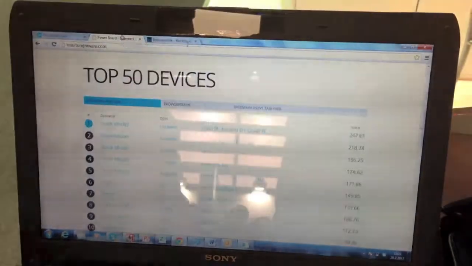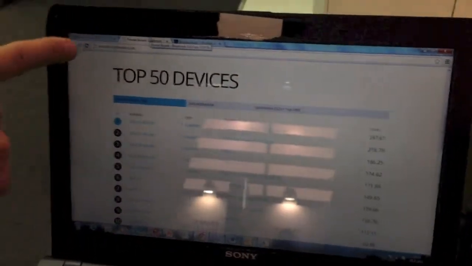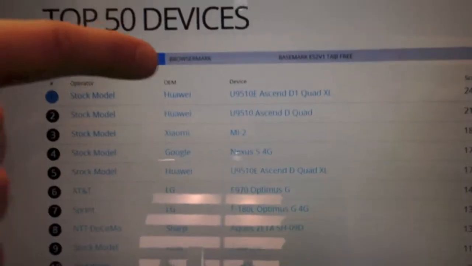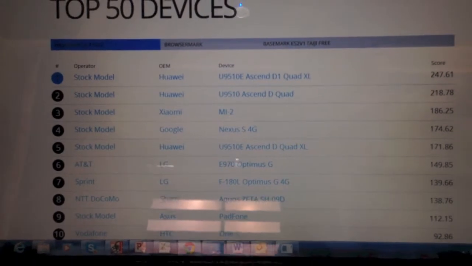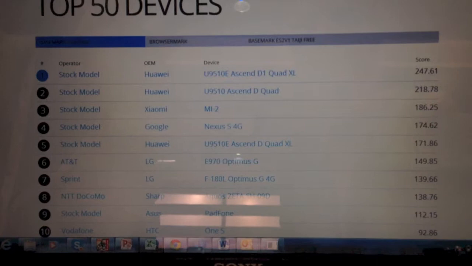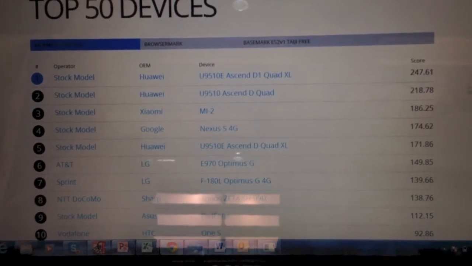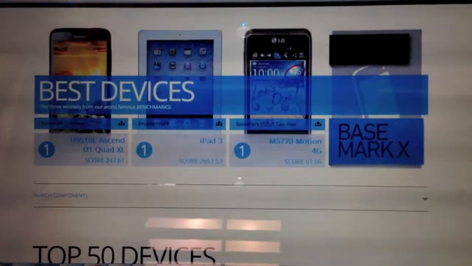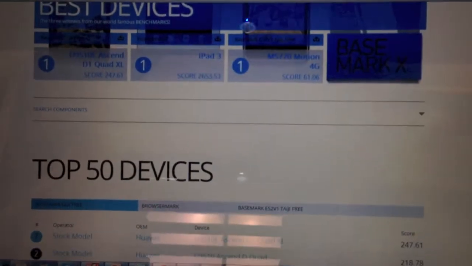Regarding the database that I mentioned, you go to results.rightware.com and this will give you the top 50 devices to compare. It will give you technical details of each device. I think it'll give you even the driver version, what GPU, CPU combination is used, and it will list the top performing devices. And occasionally we even get devices listed here that are not public yet, so it's a very powerful list to access the latest performance information.